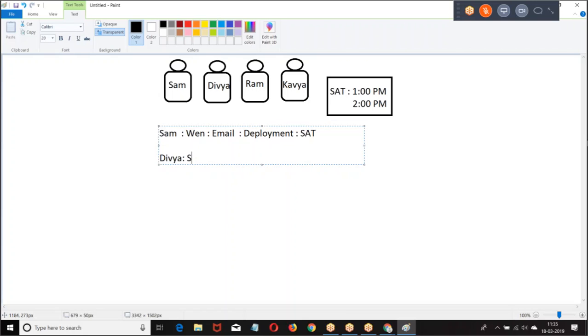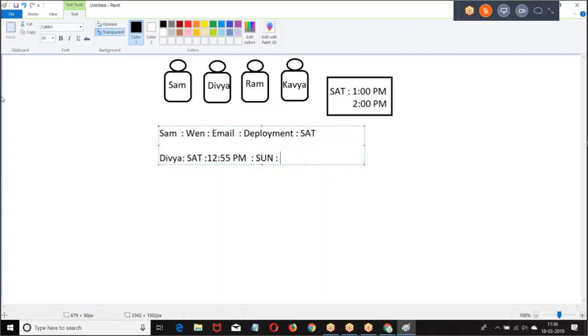Divya, on Saturday at 12:55 p.m., made a call. She told them, we'll cancel the movie today and go tomorrow. Then what will the team members say? No problem. We'll go on Sunday. Right. Now what happened? Any change in the Divya plan is impacting the team plan. Any change in the Shyam plan is not impacting the team plan.